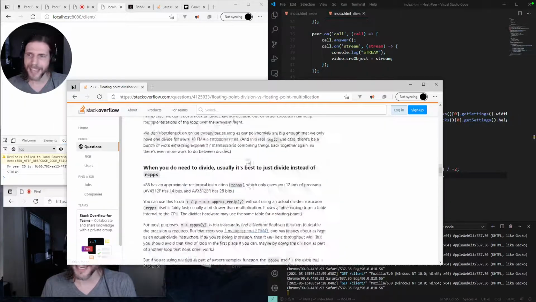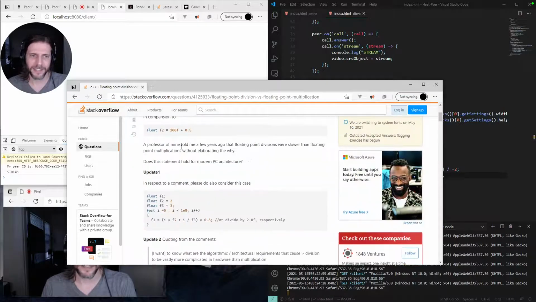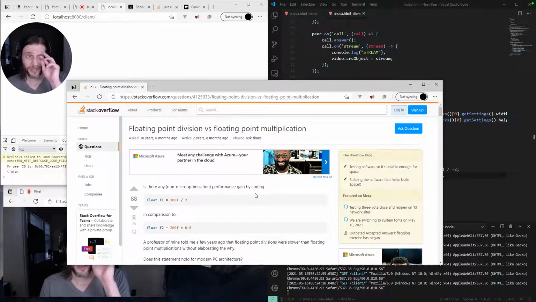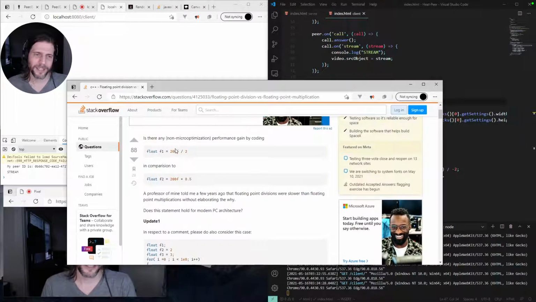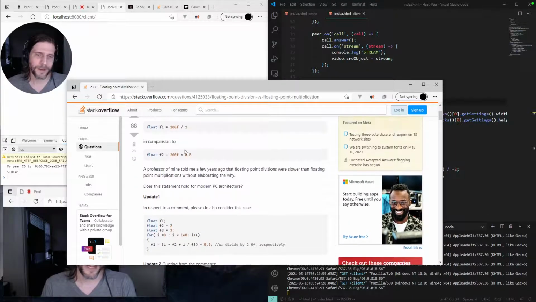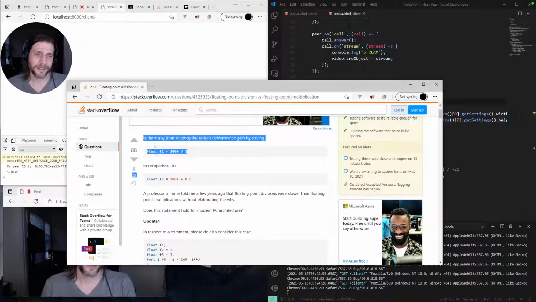Mathematically and at the processor level, I'm almost certain that division is slower. But there's so much garbage between me and the metal because we're in a web browser writing JavaScript. So I don't know what is actually running. They're saying here in C++, whatever, but if you're compiling with optimizations, I would not be surprised if the compiler just looked at this and changed it to a multiply.